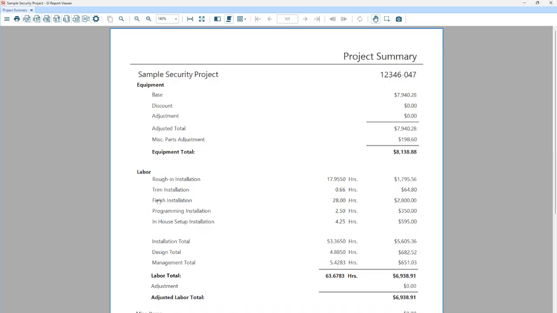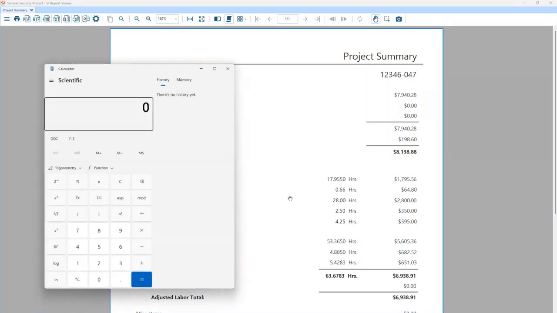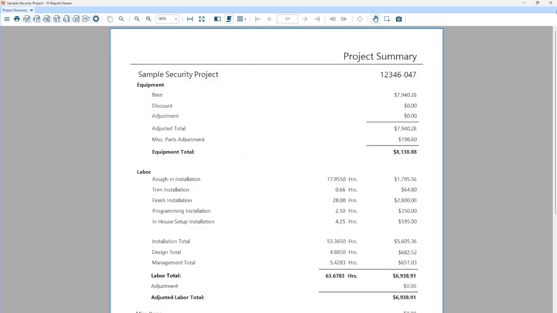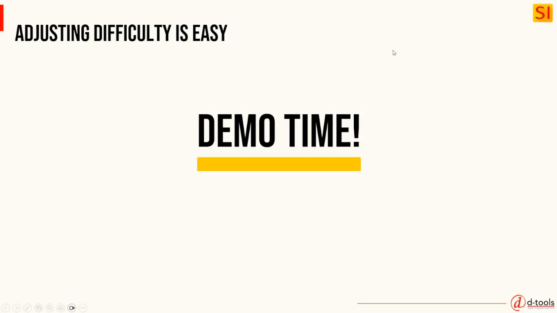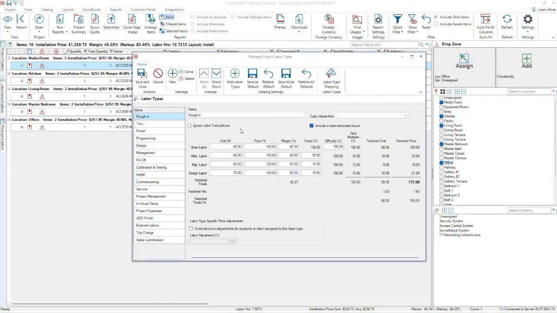Now, as I mentioned before, when we see these subtotals here, these are actually including both base and miscellaneous labor. So I like to do this calculation, keep it really simple, and I'm just simply going to type in what I want, which is 32 hours divided by what the system generated, which is 28. And I'm going to get a number. So it's about 1.14. Really simple. I'm going to make my labor difficulty for finish about 114% in this project. So settings, labor types, just go to finish, and I'll make it 114.28. That was the actual number.